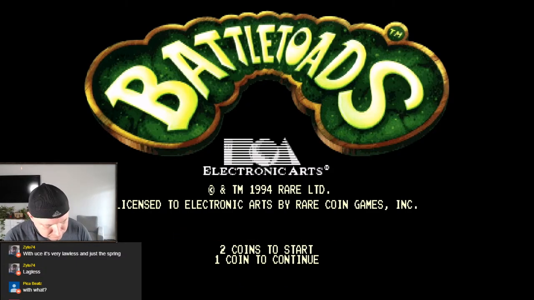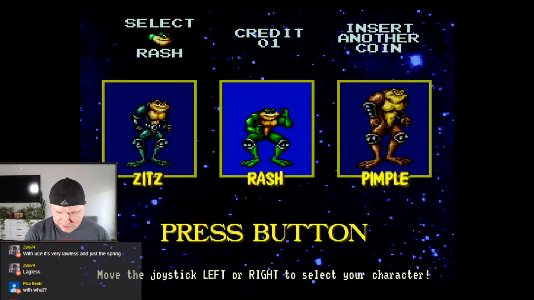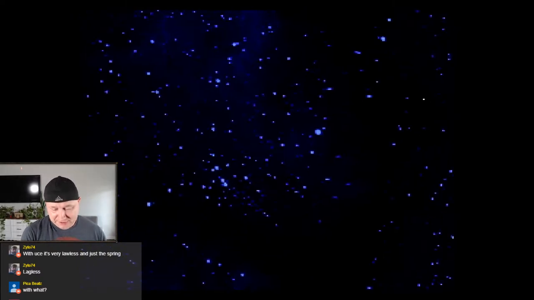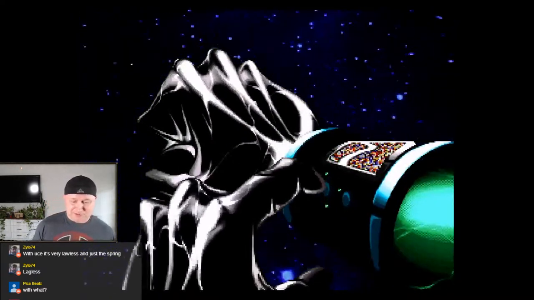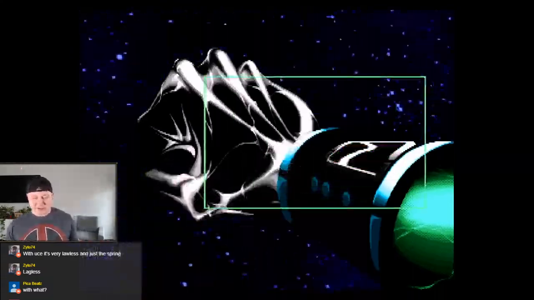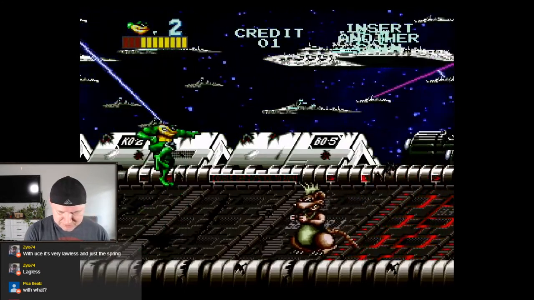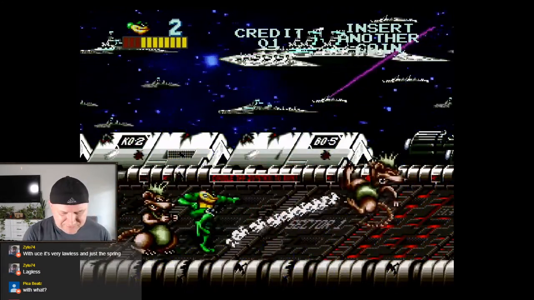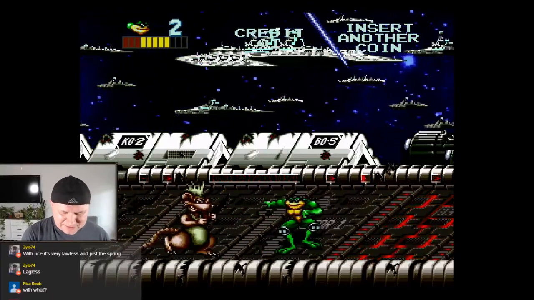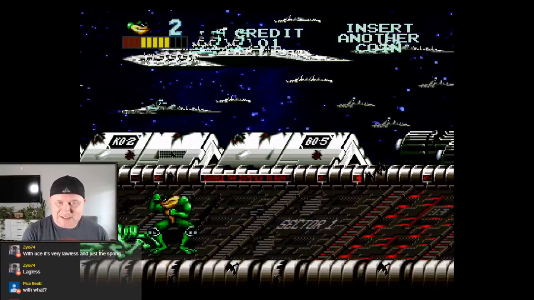Stompin' time. So this actually came after, if you're not Rash, you're not the cool guy. This came after the Nintendo version, I believe. This was meant to be like a sequel to the Nintendo version. And the graphics look so nice on it, too. So let's jump in, and this is not very kid-friendly. I mean, it is. By today's standards, it's not that bad.